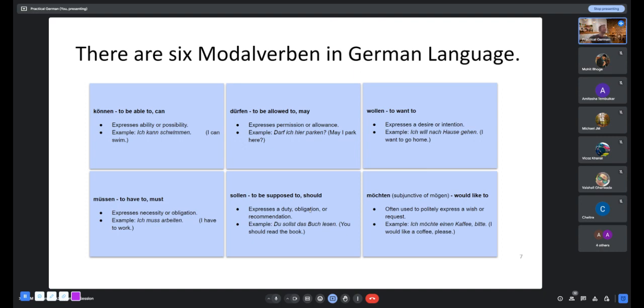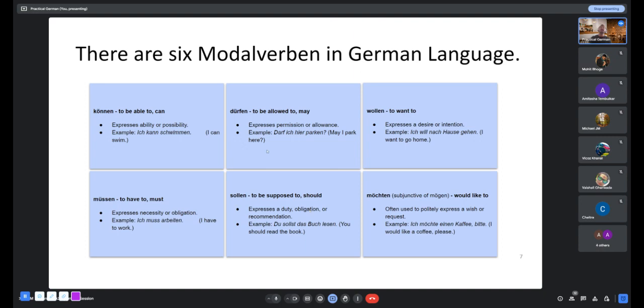It can be a recommendation, right? Again, du sollst das Buch lesen, something like that. Say you have some problem in doing some task. Your boss will say, you can read this book, you can read this article, you can read this Medium article, right? Or he'll say you should, something like that.